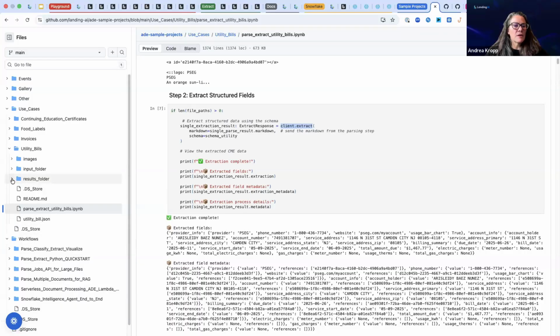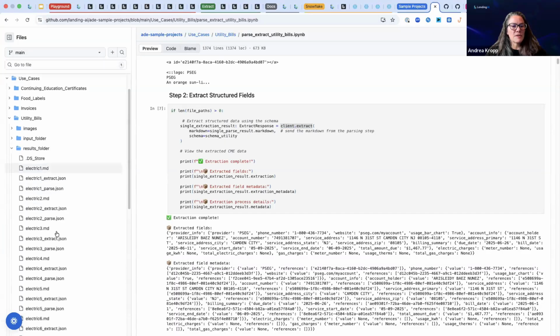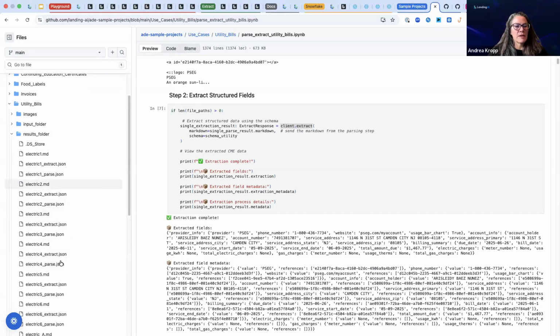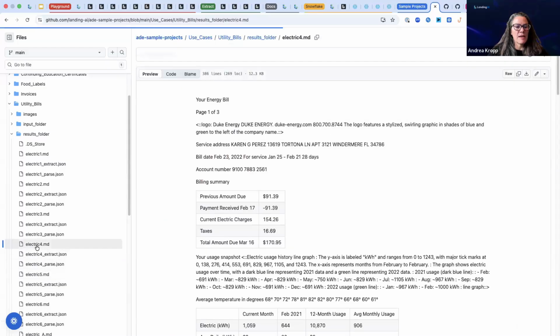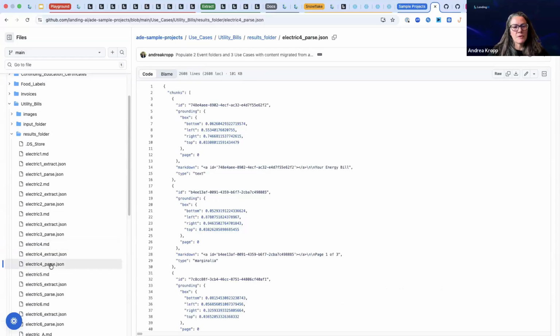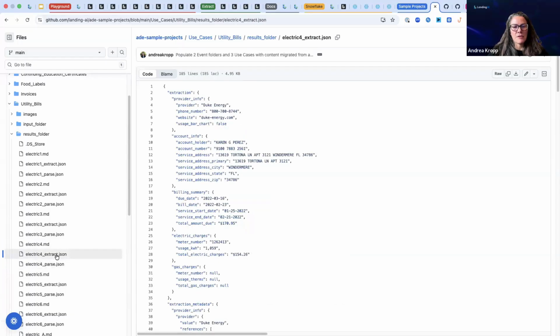These are actually all also saved to this results folder. So you can take a look at, for electric bill number 4, which we did together, the markdown and the parse response and also the extraction response. This can be a nice way to give demos to others in your organization without you having to actually build this.